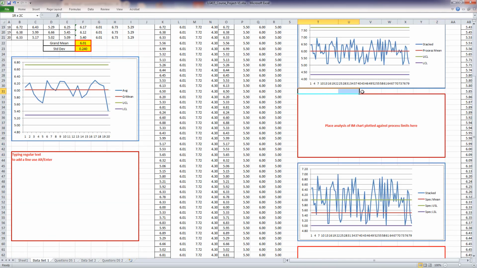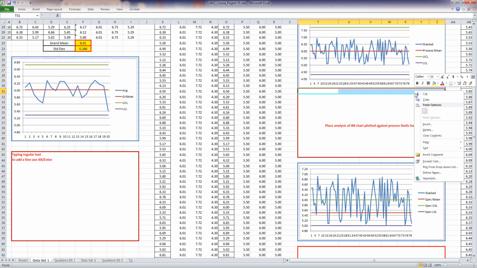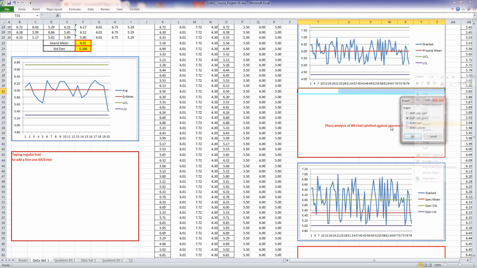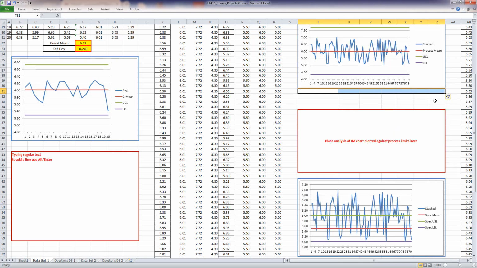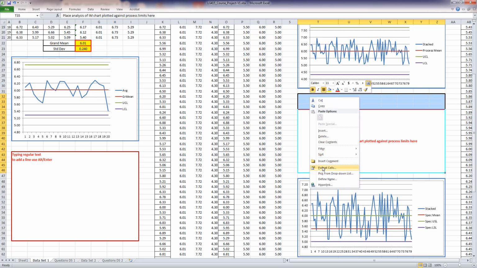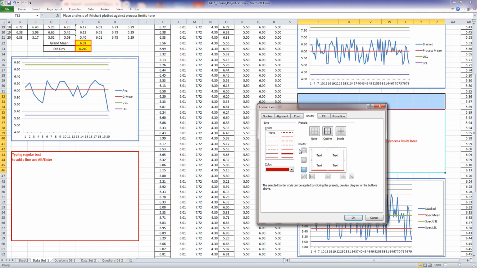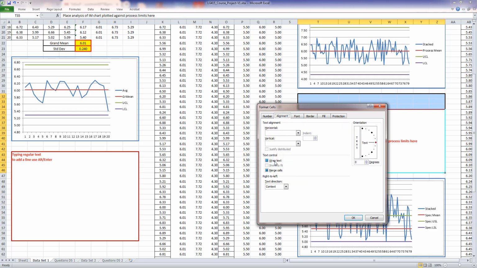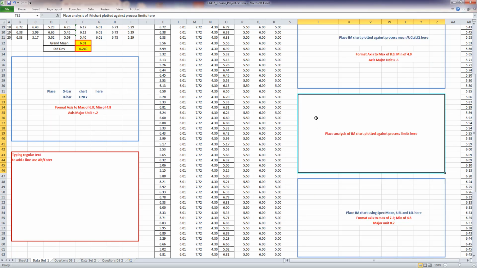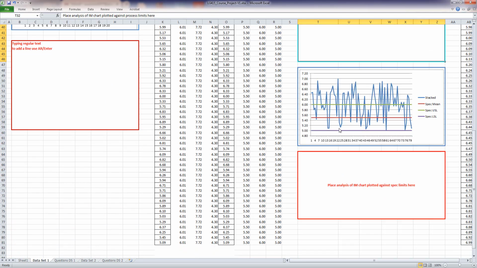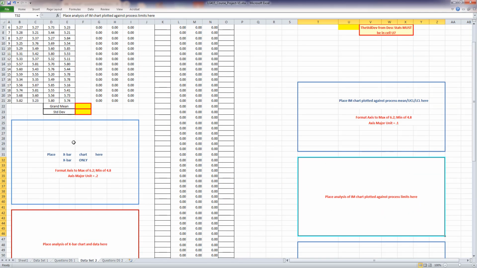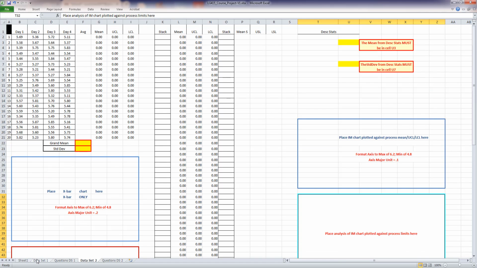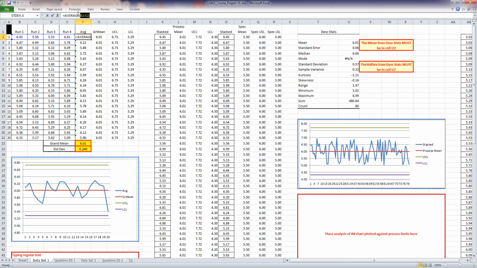Again, if I want to expand these things out, just highlight this, right click, insert, shift cells down, and just Control Y. That expands it. It just pushes this down, so you don't mess with anything else. And we're going to highlight and expand the data. It's very simple to do. It's not that hard. And then you got a bigger box to put your analyses in. You do the same thing down here if you need to. So that's data set 1. So let's go to data set 2. And basically all we're going to do is we're going to copy this formula.